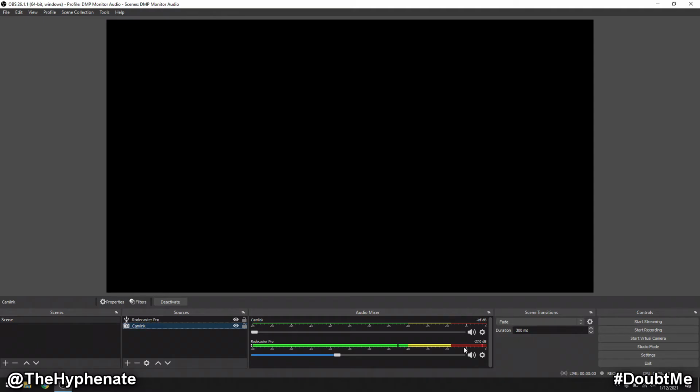To show you that no audio is coming out of my headphones on my computer, I have a Zoom H6 recorder that's capturing the headphone output. So as I play the audio from the headphone jack, you're going to see that the Rodecaster Pro is going to continue to move, that there's audio coming in, but it's not heard. And then when I actually show you some sounds from the computer, those will make sounds. So everything in the computer through the headphone jack is coming out except for anything in OBS.